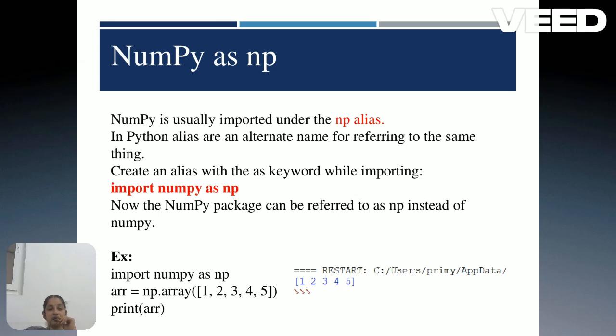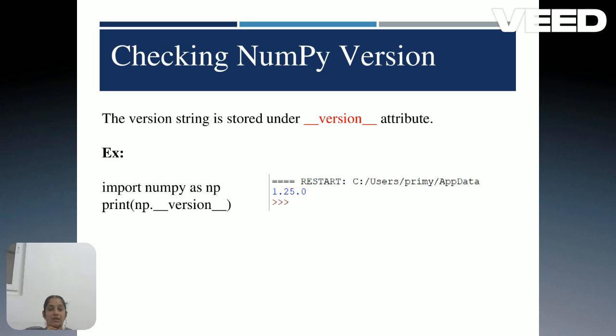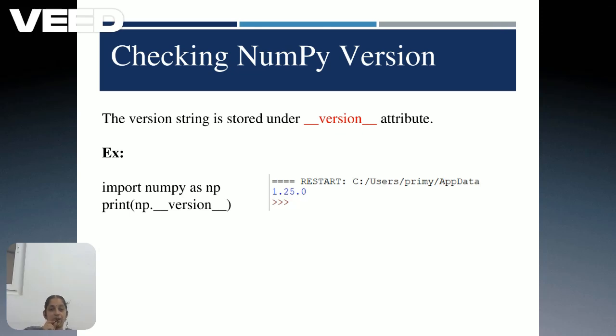We will be using the name np as an object name for the NumPy package instead of numpy. How to check the version of NumPy? Use the version attribute: print np.__version__. This is used for verifying the version.